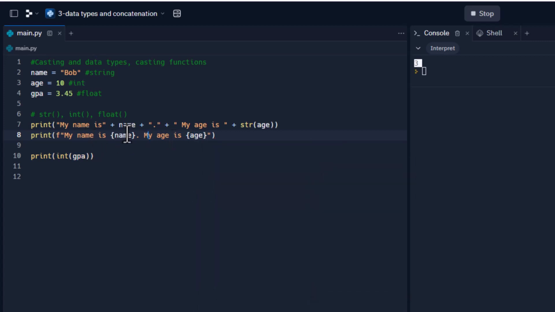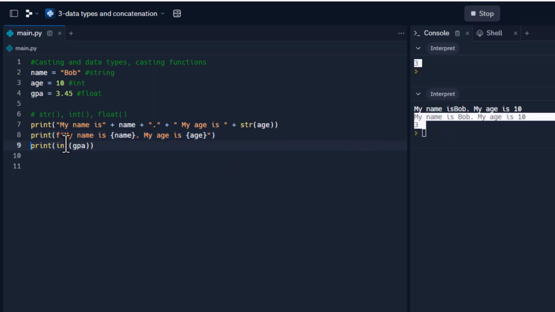That would actually solve everything, because in this case we wouldn't have to do any converting or casting. And here we go. This shows everything that we've done here. The second statement is the f string.